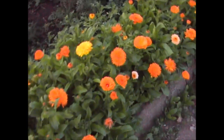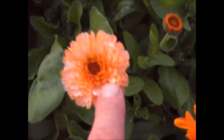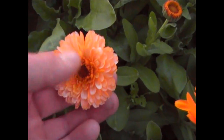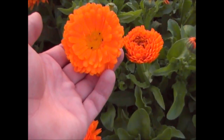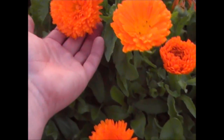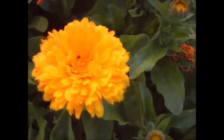The calendulas are out, as you can see. They're doing really well. And these are the new variety that I put in this year. These are the crab coloured ones, which are really pretty. Obviously we've got the traditional orange ones as a double. There's a spiky one, and we've got the yellow ones as well. So these have come really well.